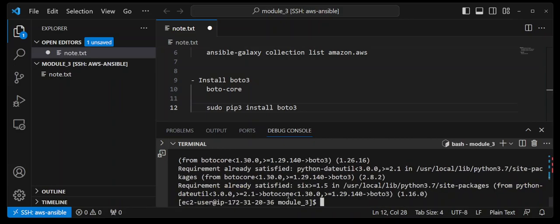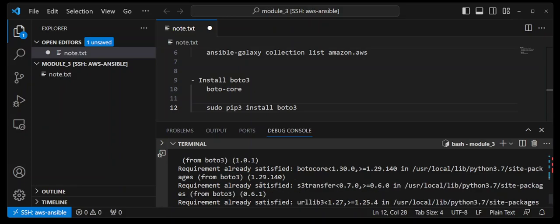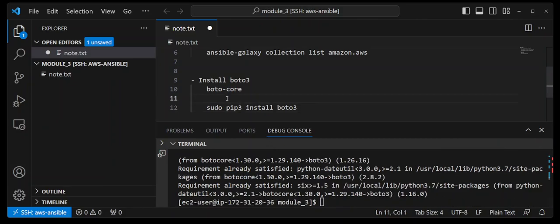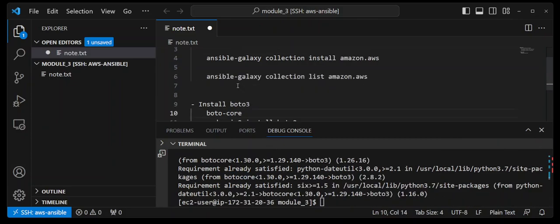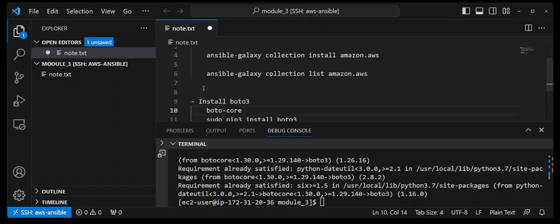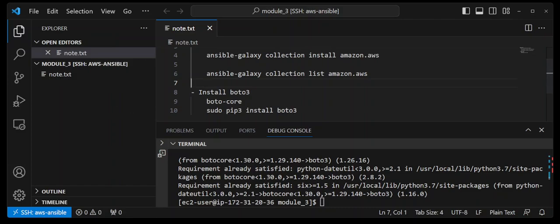Okay, it said it's already satisfied. So I said there are two packages, right? You can see botocore is also installed alongside boto3. So I think I'm good. With those two requirements satisfied, we can move forward to the next step. Let me save this.